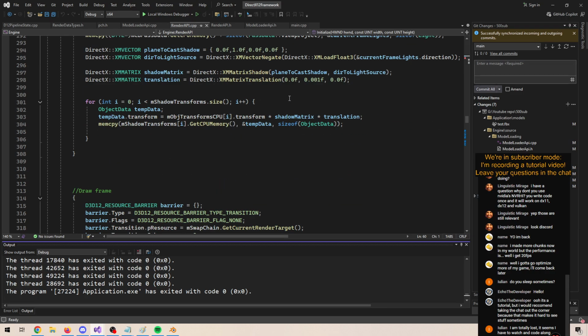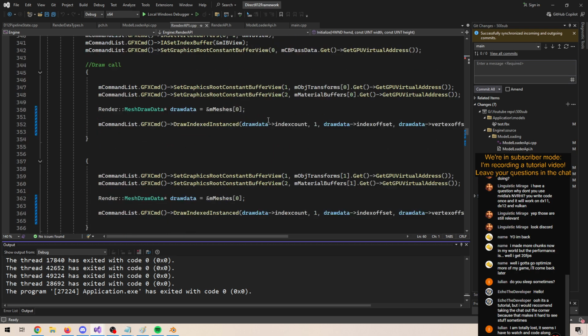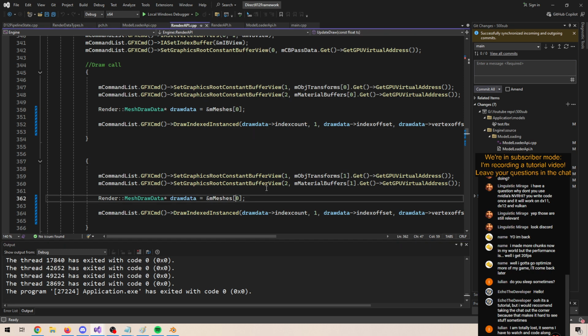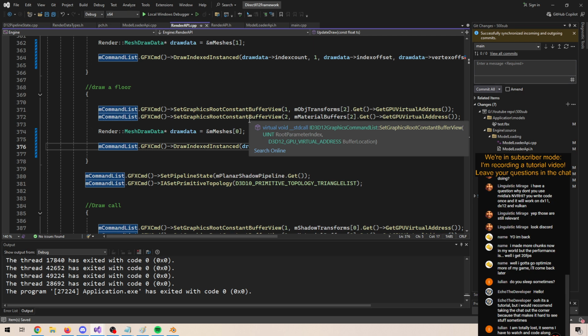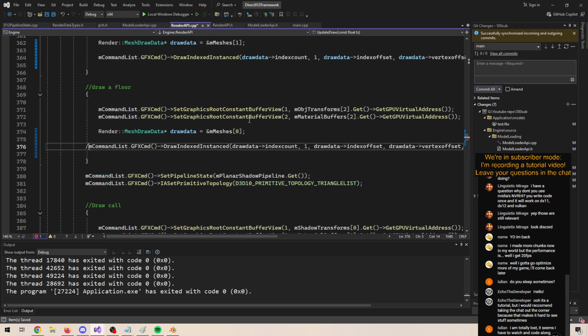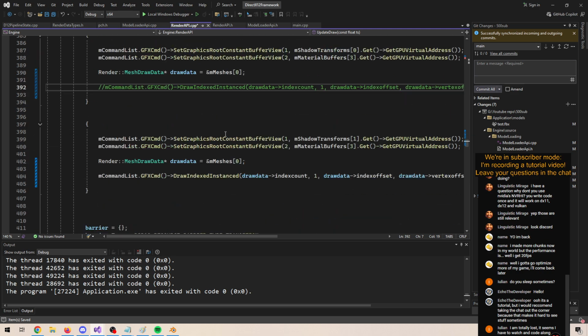Okay. Let's see our draw call, draw floor. Let's do second one. Let's not draw a floor. And then we have the planar shadows here. Let's not draw any of this with our shadows.